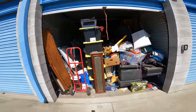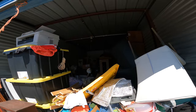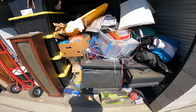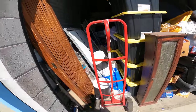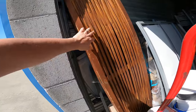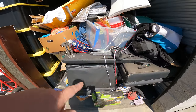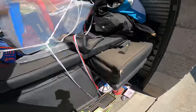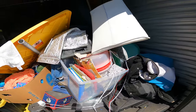This looks way worse than I remember. What did I like about it? I do like this piece right here — it's got kind of an antique vibe. I kind of like carts; whenever I see a hand cart in the locker it makes me a little bit more interested. This room divider is neat. The front looks kind of junky, but back here is interesting — a lot of boxes, a little bit of furniture. There's a lid for a turntable and some records.